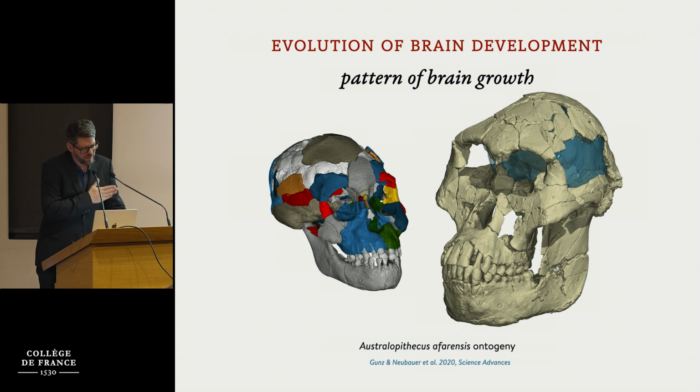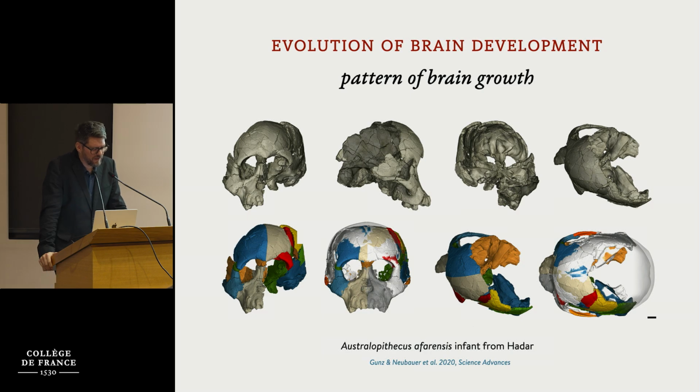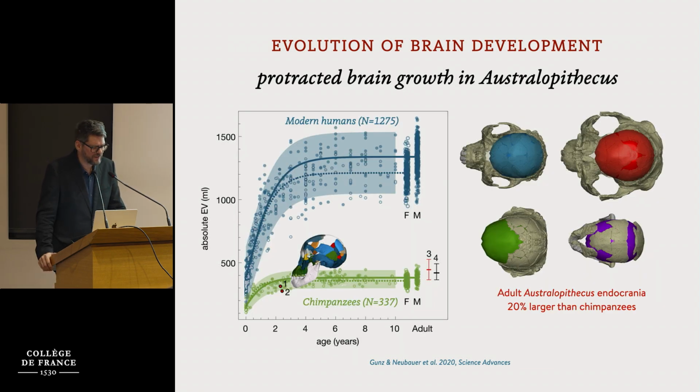We have adults, we have children. There's another child from Hadar, that's the same site in Ethiopia where Lucy is coming from. That's dentally the same age. It died when he was around 2 years old. And then we can compare these individuals in these larger comparative frameworks where we can look at modern human brain growth patterns, or endocranial volume patterns, I should say, and chimpanzee patterns. And you can see, okay, two things are strikingly obvious.